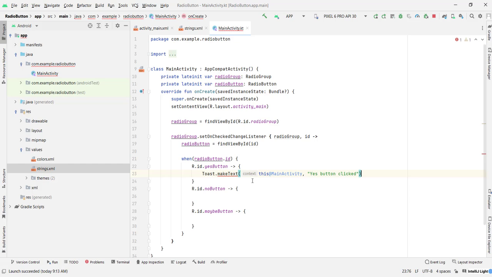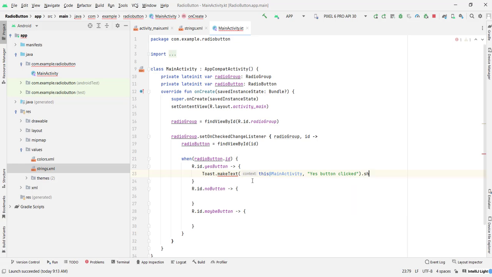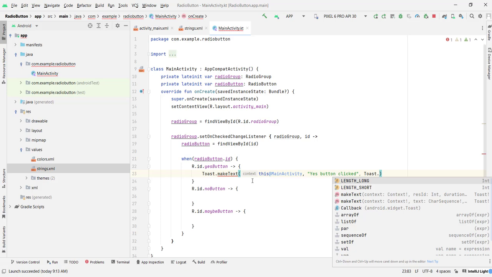And we also need to show this text, so we put dot show. Actually, I forgot, I also need to provide the length: how long this text is going to stay on the screen, a short time or a long time.